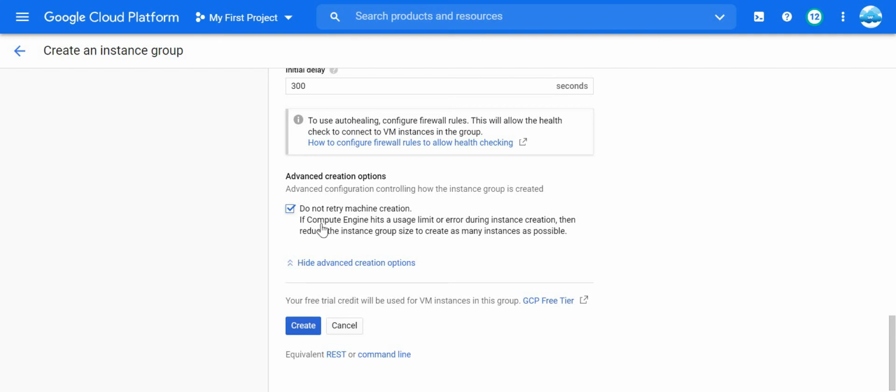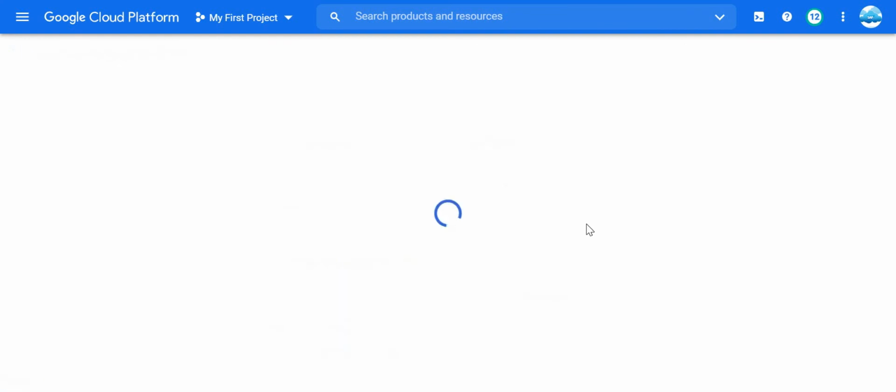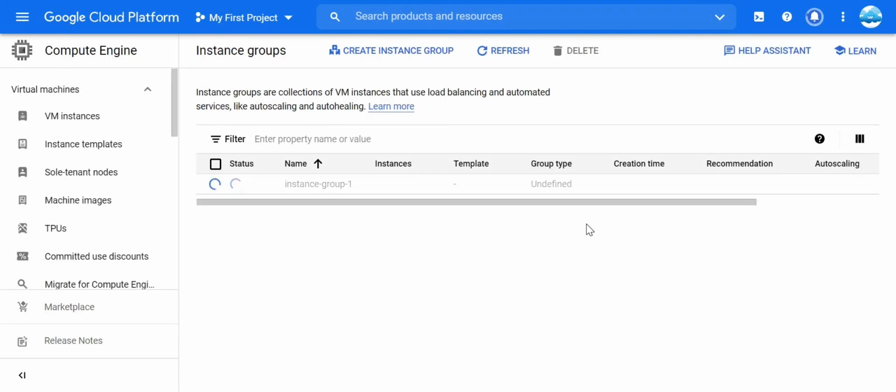You can read over here: if the compute instance hits the usage limit or errors during instance creation, then reduce the instance group size and create as many instances as possible. It means it should create however many instances are possible. And say create. Now we have created our managed instance group. It will take some time to create, so we need to wait for some time.